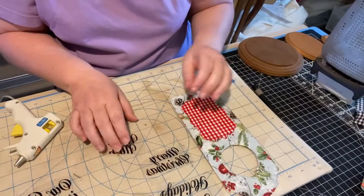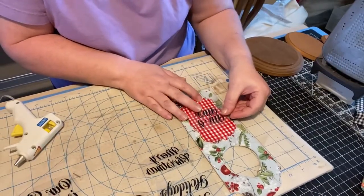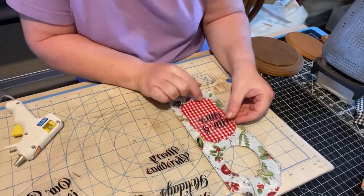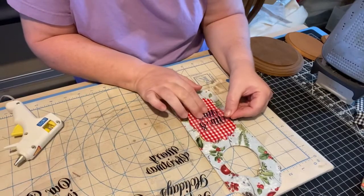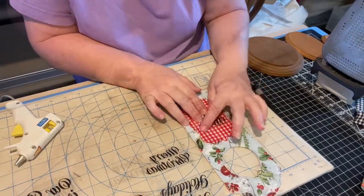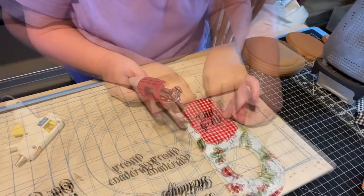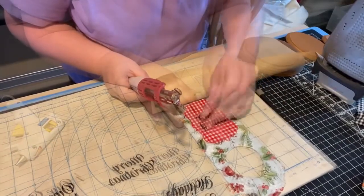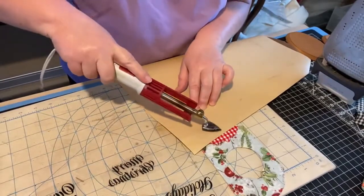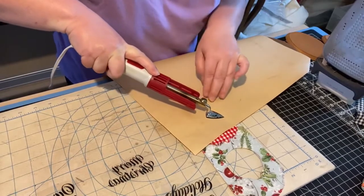I'm going to go ahead and use the one that fits the best. I think it's Mr. and Mrs. on here. And you could add a last name as long as it was short enough, or just this would make a really good little gift or stocking stuffer for a married couple. Got this one just about where we want it. So what we want to do is stick this where we want it. I've already weeded out all the excess. Put our craft paper on there, and then we're going to, I'm pressing pretty hard.